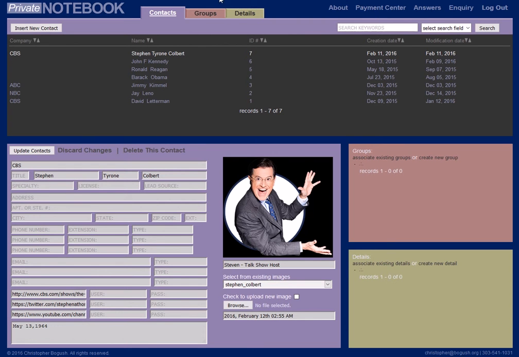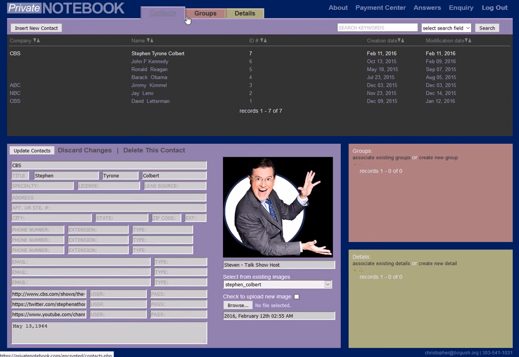Okay, so we're going to start out with this top pane here. You came from purchasing this account, probably learning a little bit about Private Notebook. You probably explored these main tabs here for logging in. Maybe you sent me an inquiry at some point. You might have looked in the answer section to get to this tutorial. You probably hit the payment center at some point to actually purchase your account, and you may have seen a lead-in page about the system and about me and about what this tool can do for you. But now you're into the meat of the system, right? So you've logged in, and this is the page that's presented to you.